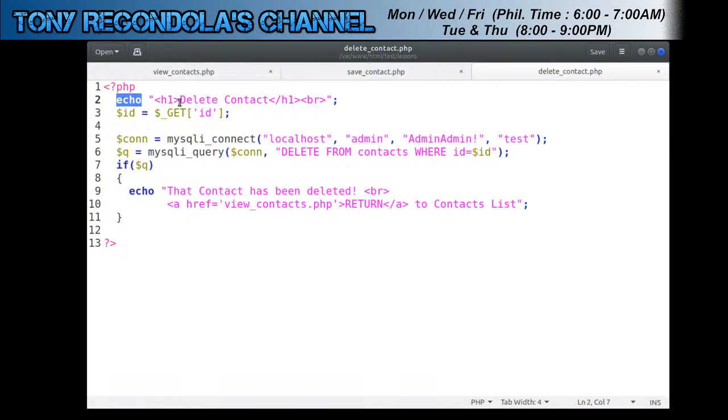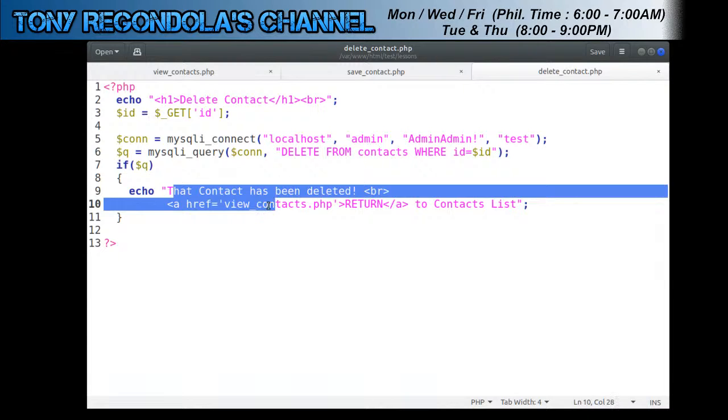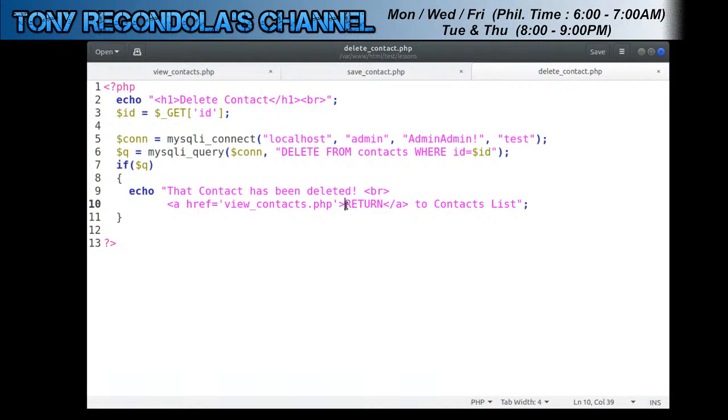Okay, if you want to print or echo any text or string, or with the HTML tags. And this one is just a message, a confirmation about the deletion. And $q, this is the variable that we used, meaning once it is executed, the result will be stored here, and you can just make a boolean condition: if $q equals true. In an if condition, it should be double equal. If $q double equal true or 1, meaning it deleted successfully, then you will post this message and then this anchor tag, so that the user could return to the updated contact list, meaning the one that you've deleted is already excluded.